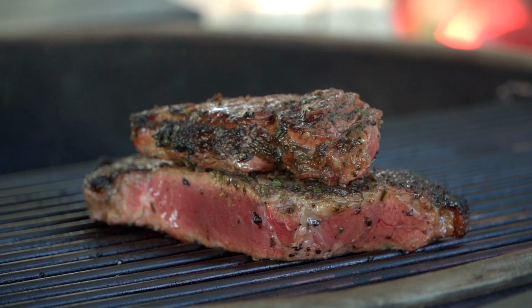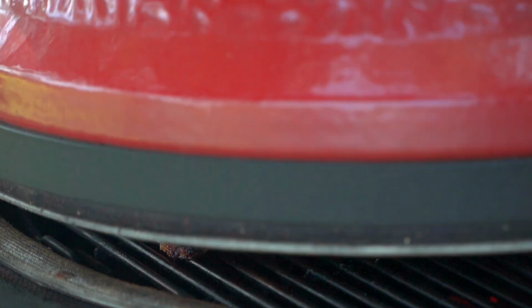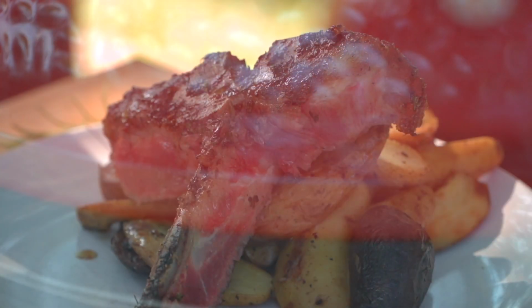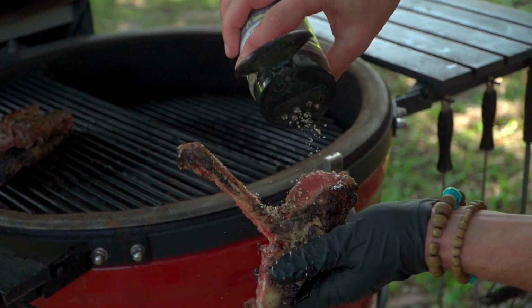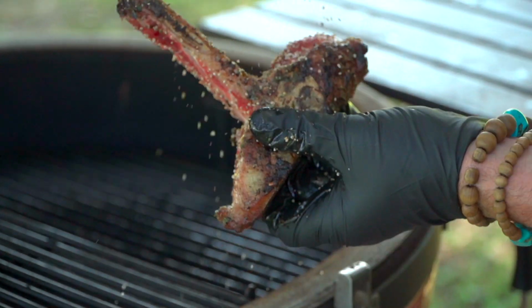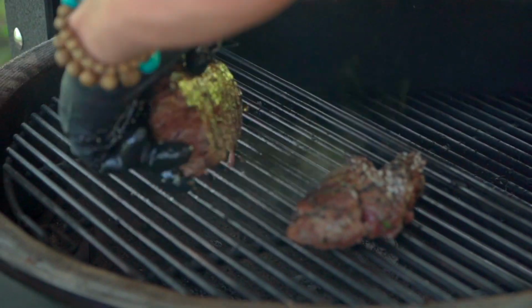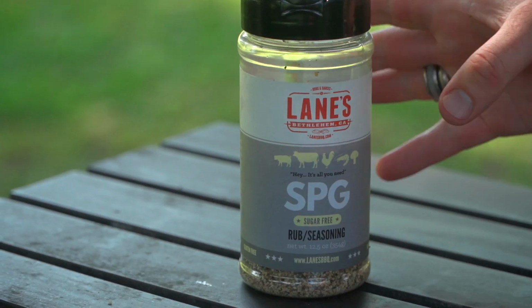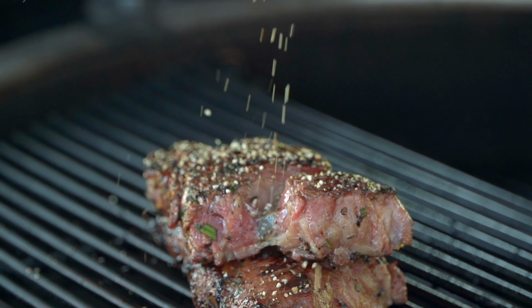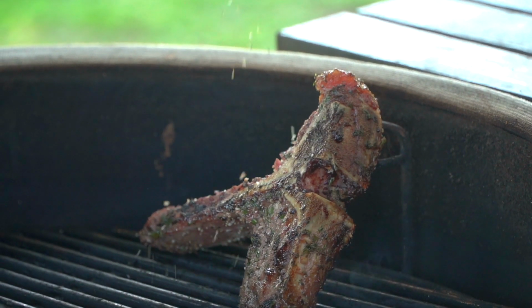Let's close this dome. Let's give it another minute and a half, flip it, another minute and a half, and then we slice. All right, let's give it a flip, and let's not forget this little bit here. That's the chef's treat, you know. We'll just bring that up a little as well while we're at it. And then again, a little flip. Beautiful. And that's what we want. I love cooking like this. Being an active participant is what keeps me engaged and interested in this.